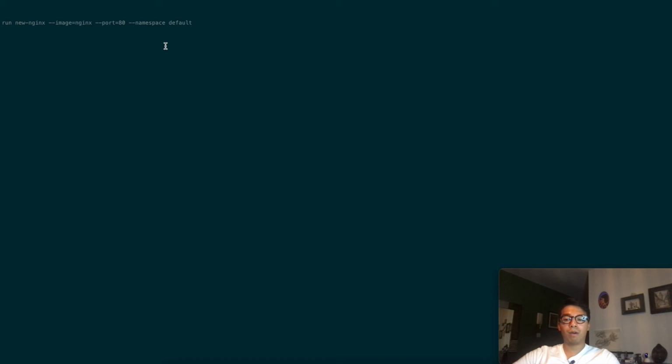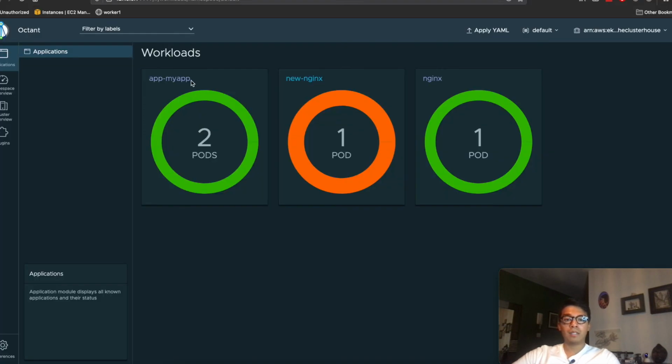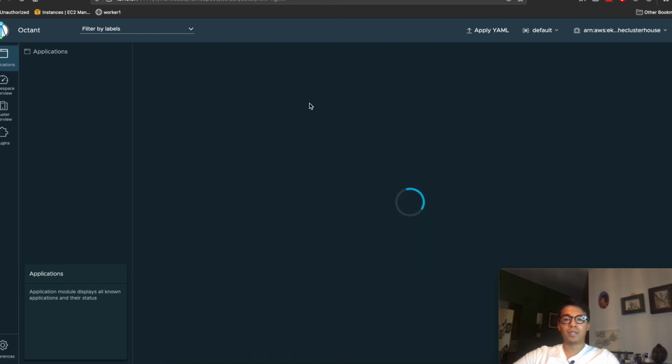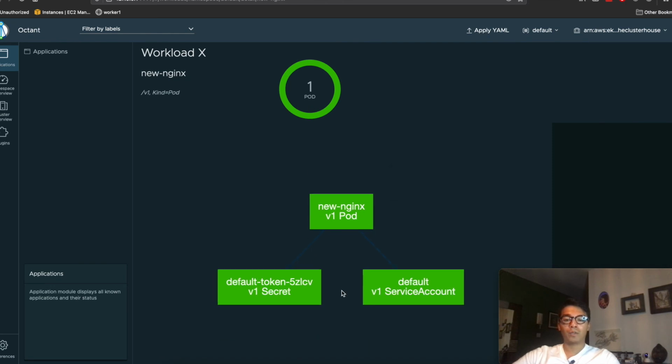As soon as the pod is deployed to the default namespace, automatically you will see the workload section or the application section refreshed. Now you can see this is the new nginx pod up and running, and you can also see all the resources mapped to this pod.